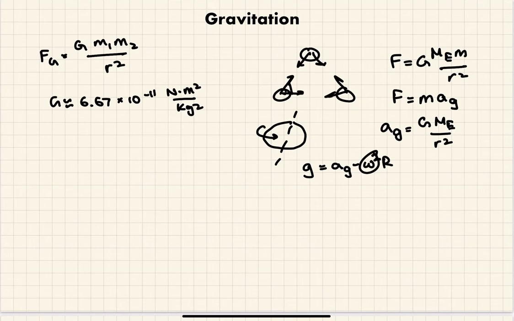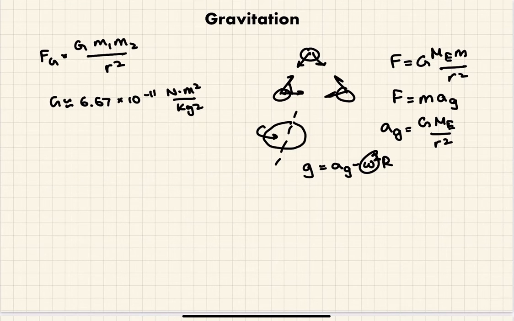Now, you might not need to use that equation, but it's good to know. Omega is the angular velocity of the Earth. Again, probably not going to use this equation, but you just need to know that the rotation actually decreases the measured free fall acceleration, which is less than the gravitational acceleration due to the Earth's rotation. So few things you should know.